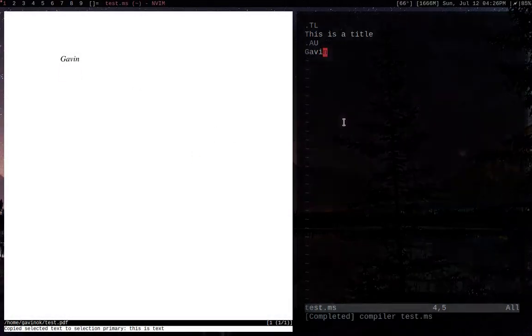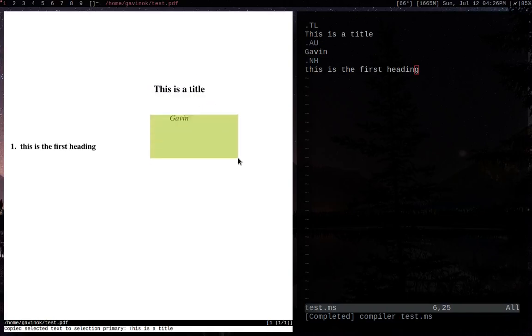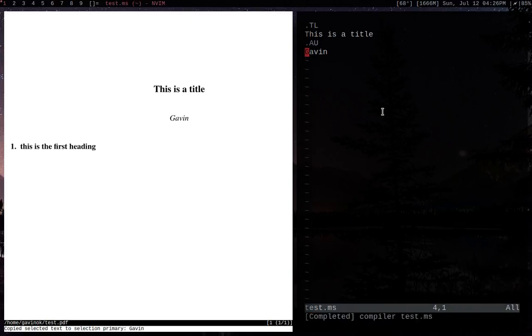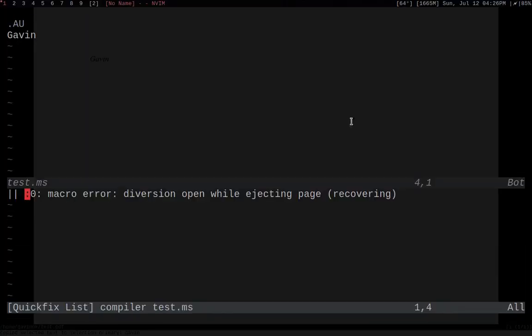The issue is that when you start doing more than the title, it expects you to start writing. So I have to do a new heading. So .h. There we go. All right, so now we've got a title, the author, and our first heading. Like I said before, if you don't have a heading, you'll get an error. This is basically what the error will say right down here, if you guys see it.